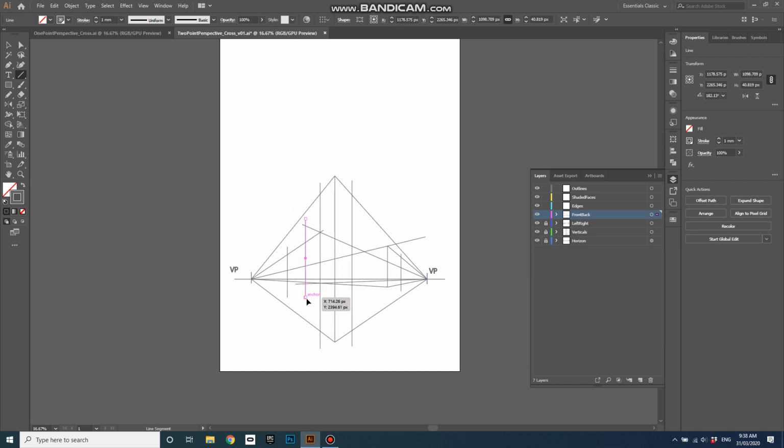Down shift, then I can project from this vanishing point back to this tip here, pass through there. And I'm going to have to, let's just project it all the way up here so I know that I'll get it.